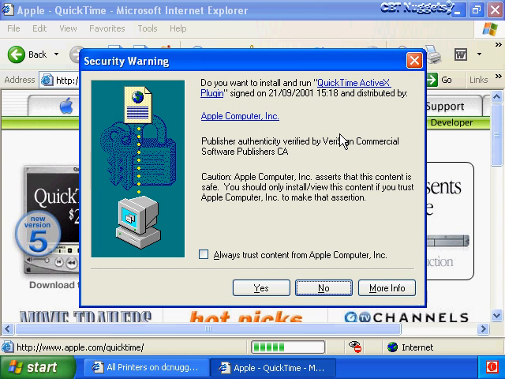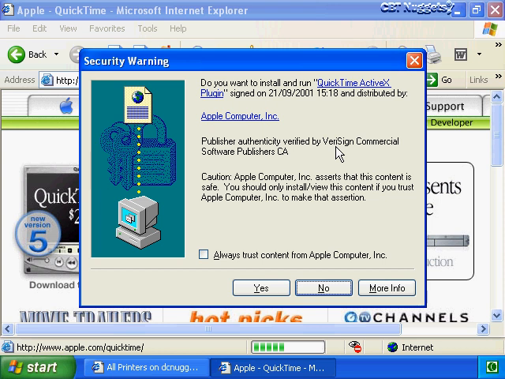The next step that happens is this security warning that appears showing us who signed the file, Apple Computer, and then which certificate is used to verify the person who signed the file, and that's right here. To sign this QuickTime ActiveX plugin, Apple Computer purchased a certificate from this company called VeriSign.